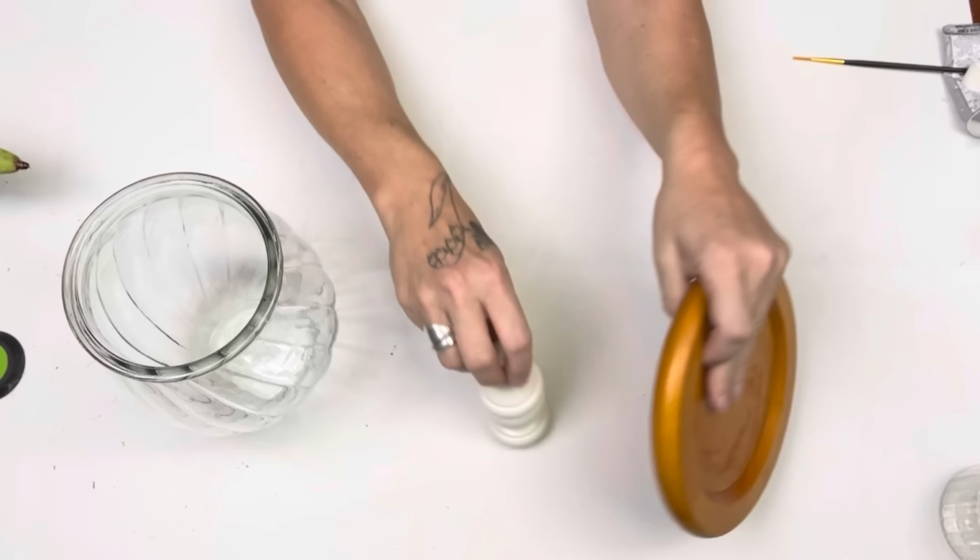I've taken these downstairs and washed them really well in really hot, soapy water. And then I'm going to be using these tiny little crazy glues. This is great because my E6000 is basically putty. It is so dried up. And these teeny tiny little ones that I remembered I have will do the trick, and then I won't have to worry about sealing it up after. So we're gonna put this on this piece.